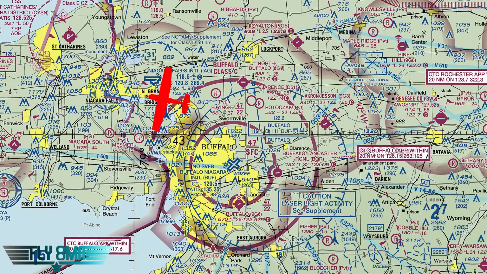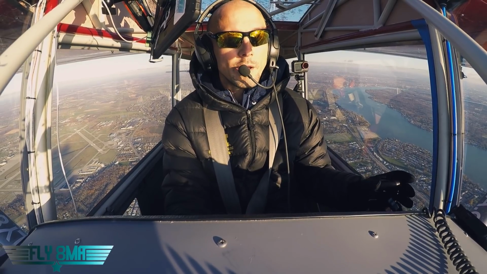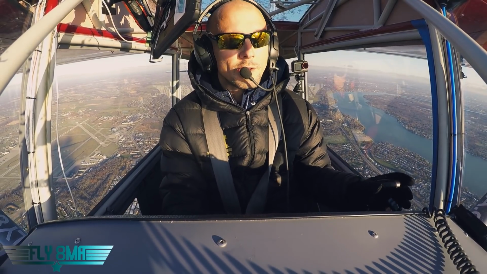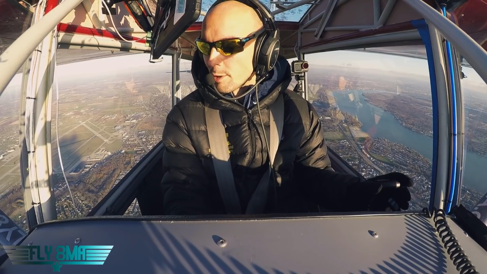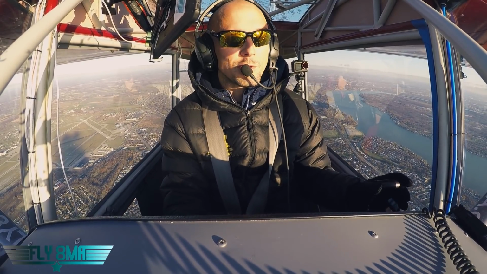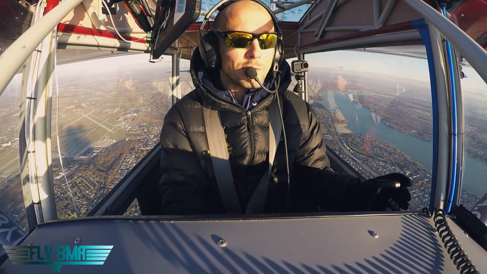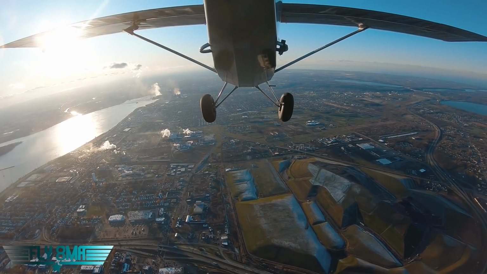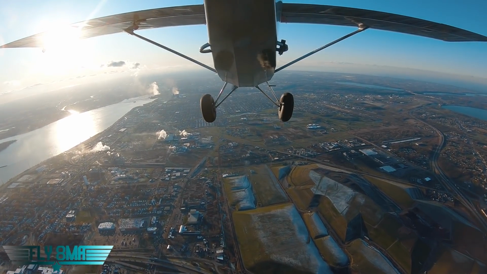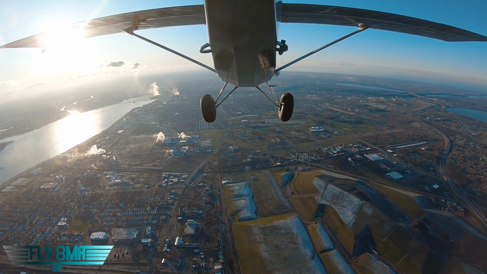So we got the frequency change from Buffalo Approach. We're still about 5 miles to the east of the falls. As we're coming in here, we'll go ahead and start thinking about making a radio call as we're going to join this right-hand racetrack pattern just upriver. And upriver, don't get confused, it's actually more to the southern side of the falls. The river actually flows south to north and empties out into Lake Ontario.